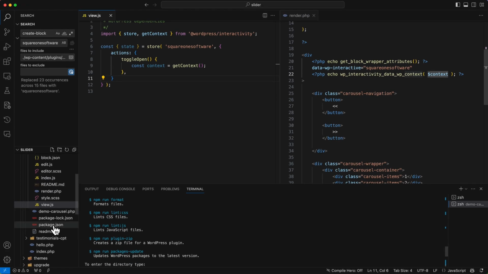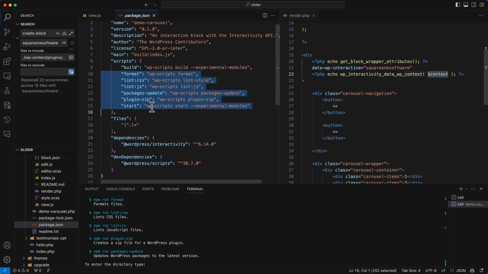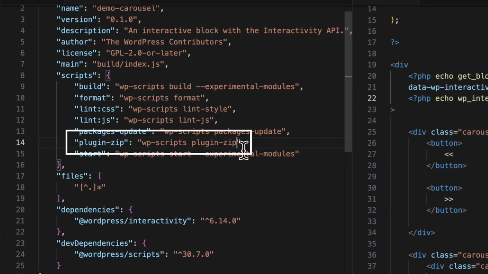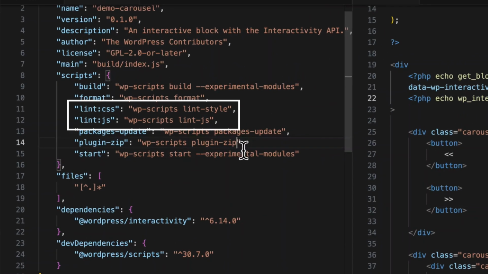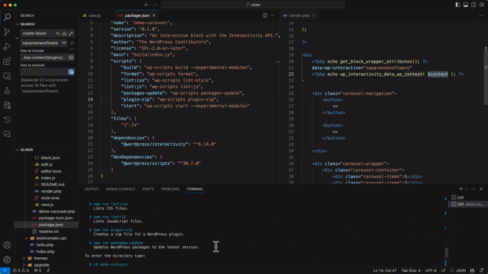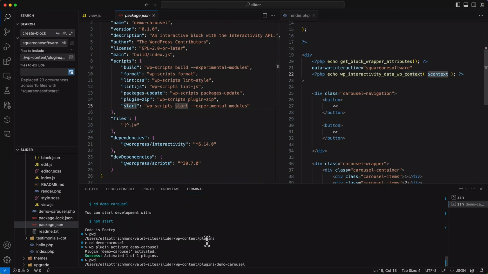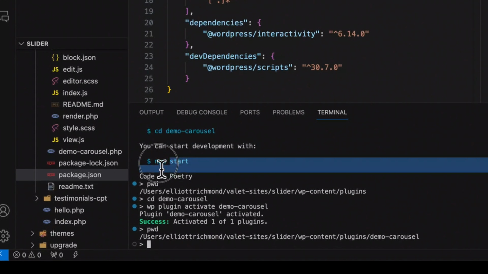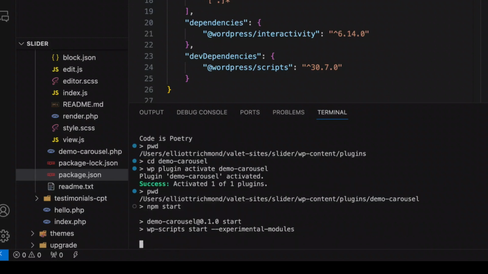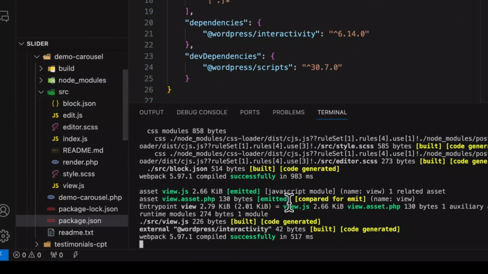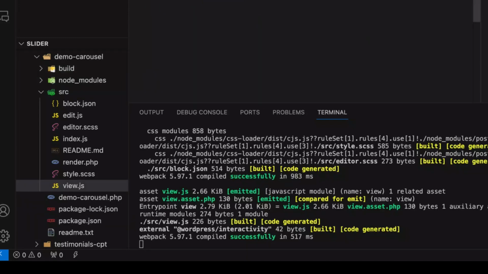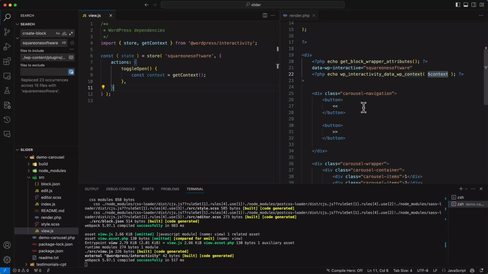Now you'll find a variety of helpful commands in the package.json file, including a script to create a standalone plugin, running linters for JavaScript and CSS formatting, and you can even set up things for coding standards specifically for PHP. That will enable you to run PHP sniffers directly from the directory. However, for now we'll stick with the basics and what's been provided. So if we run the npm start command, this will initiate the development process. It will watch the source folder, process all the files, and then output everything into the build folder. So once this is running, we'll be ready to move on to the next step of this carousel.